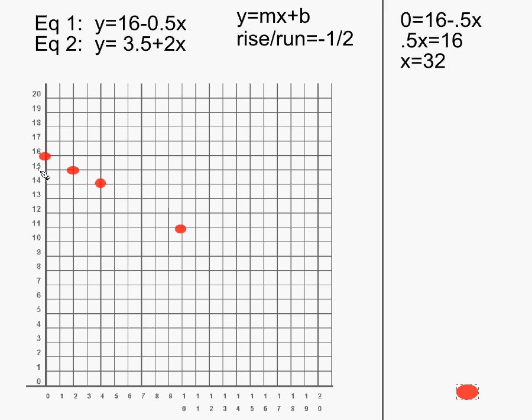So let's just use the points that we have. And I'll draw a straight line connecting the points that we have. And I'll be very careful here to try to get it lined up correctly. Okay, that's pretty good. Now let's graph this other equation, equation 2, y equals 3.5 plus 2x. So we know that the equation is going to begin at x equals 0, y equals 3.5. So I'll draw a little dot right there.